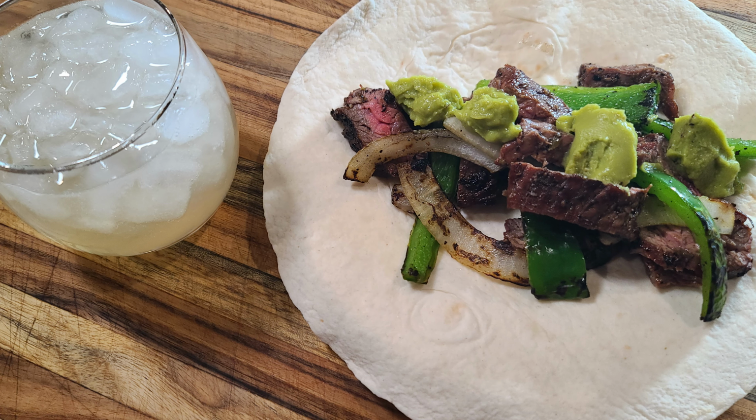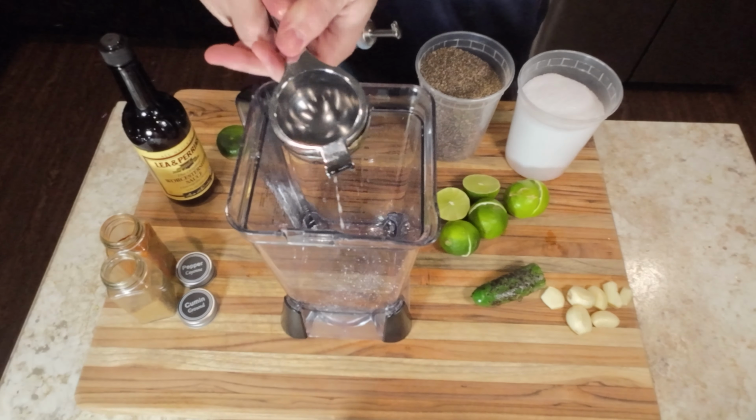Today I'm going to show you how I make fajitas and a margarita just in time for Cinco De Mayo. First, we need to start with the marinade.